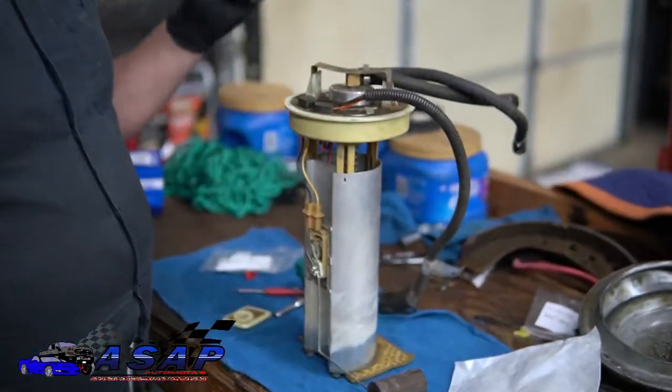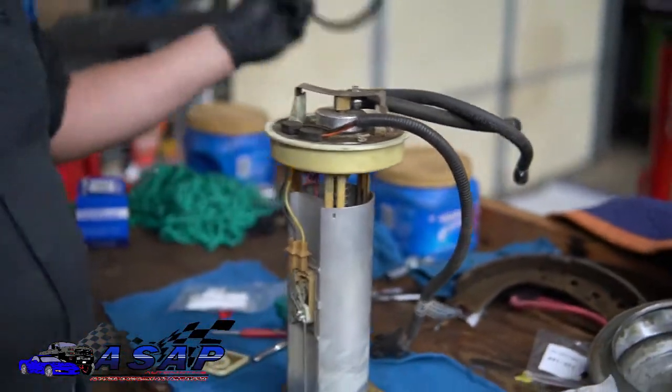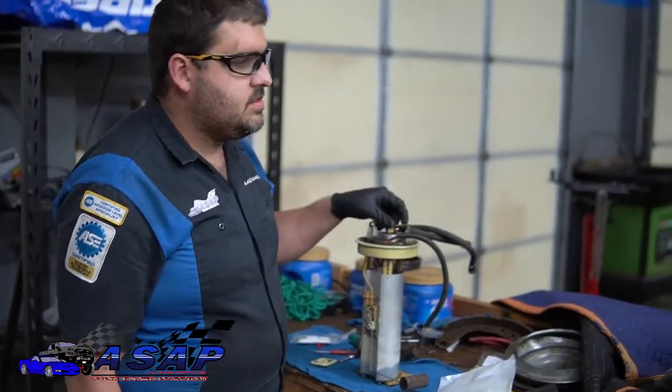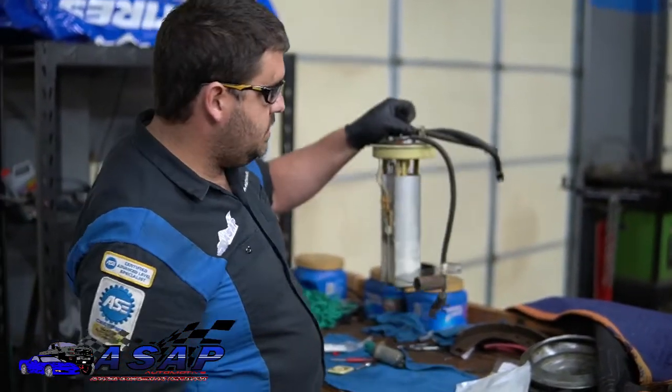Now the fun part: we're going to put our rubber back in on the tank. We're going to get the actual new one that this one came with, and go ahead and stick this whole thing down in and we're going to put our tank back up.